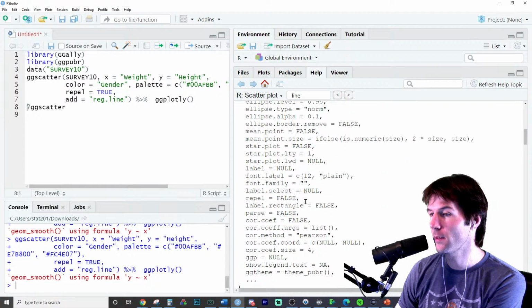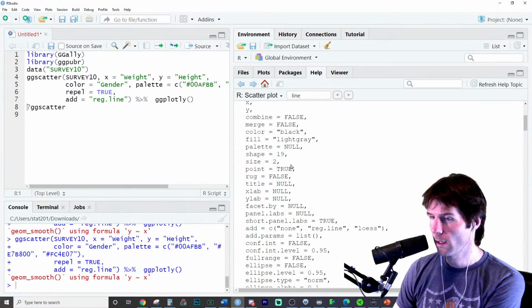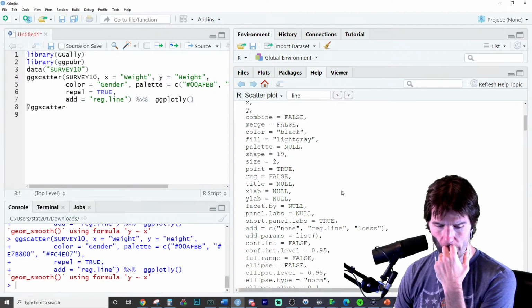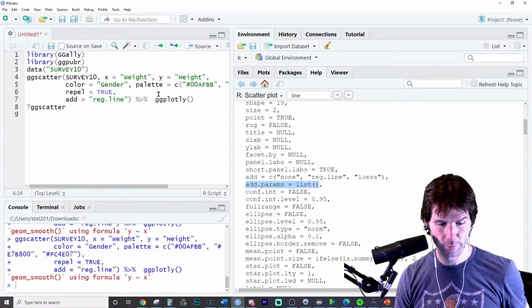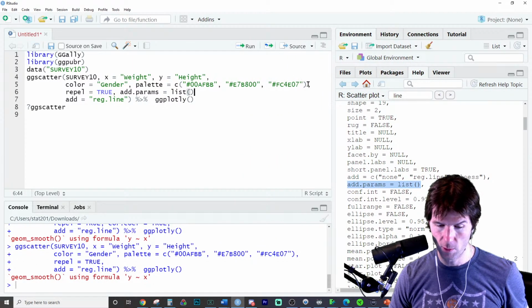So many different things. These are all the different things you can change right here. I'm trying to think. I don't know what the add dot. Let's try it. And let's go to a palette on it. We're going to change the palette.